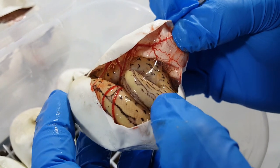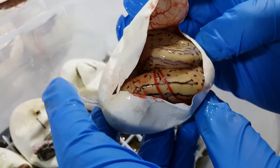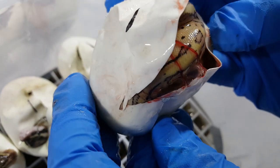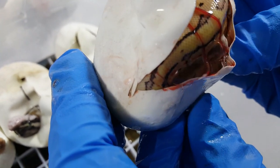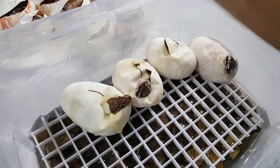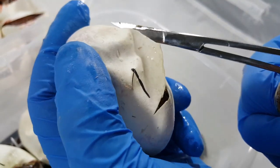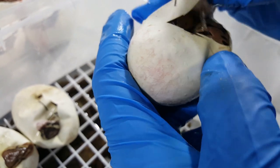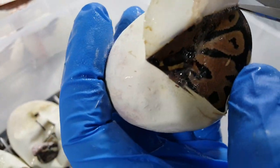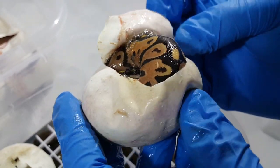Looks like another one. It's a little head — yep. That's beautiful. Awesome. I'm going to go with one here that already kind of backed back in the egg a little bit. Yeah, looks like it might just be a little normal baby there. Look at you — it's just a pretty little normal baby.